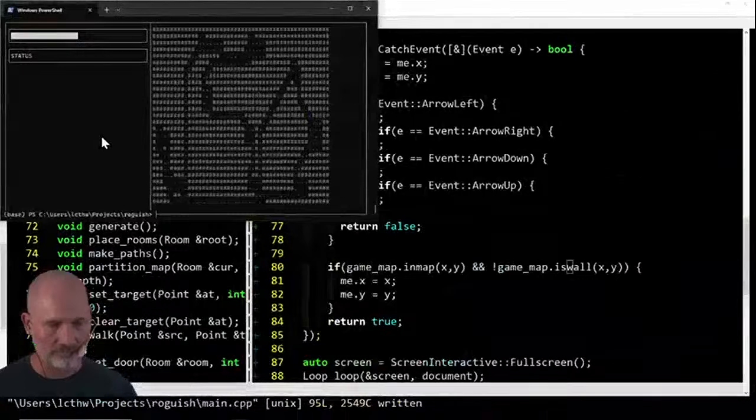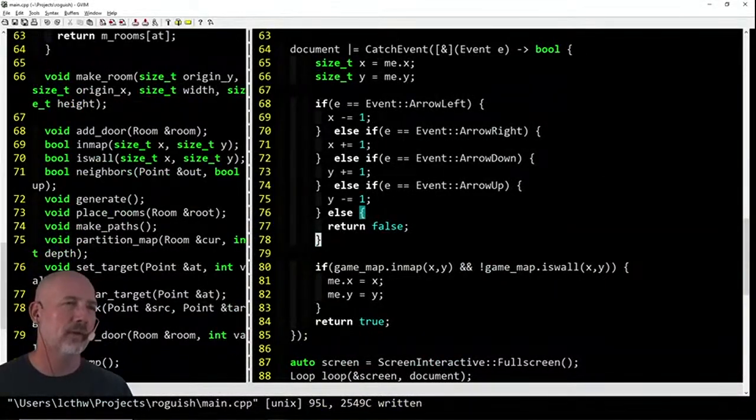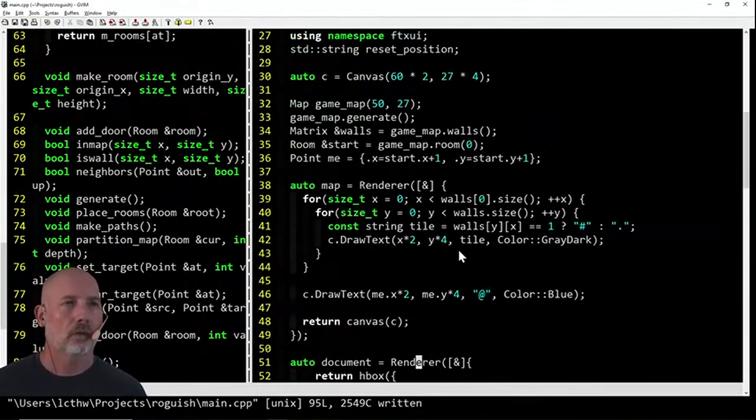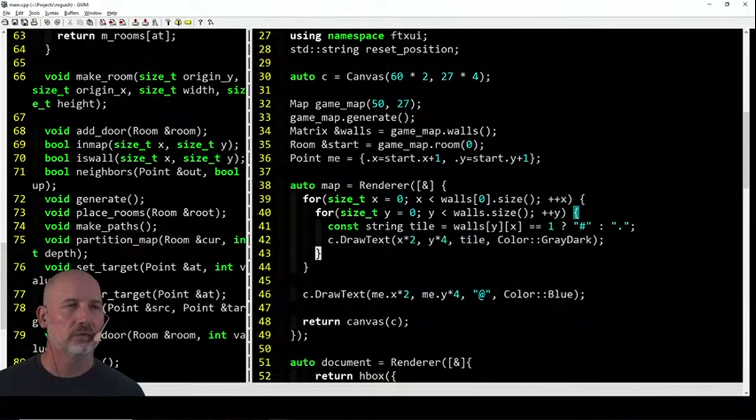All right. Next up, Dijkstra map. I think that's pretty easy.